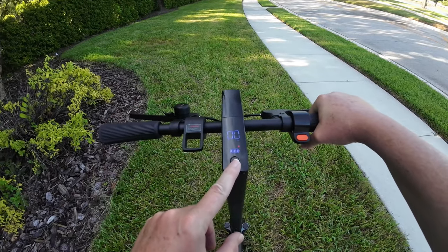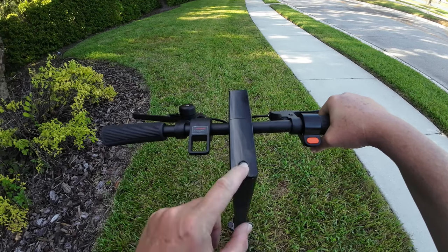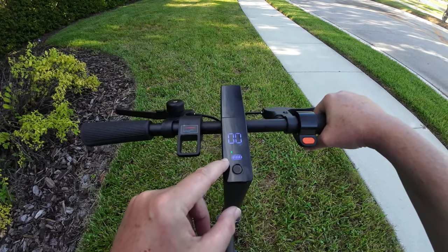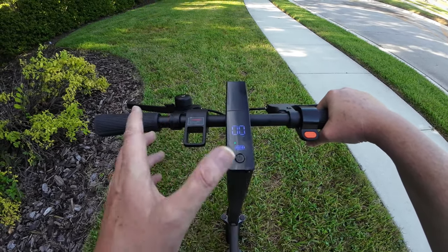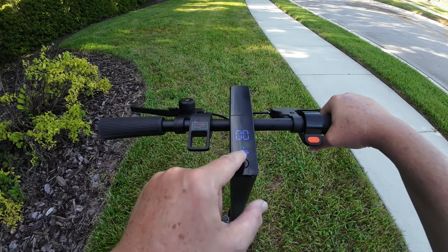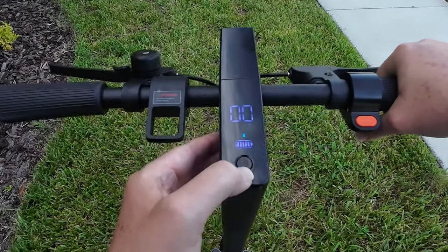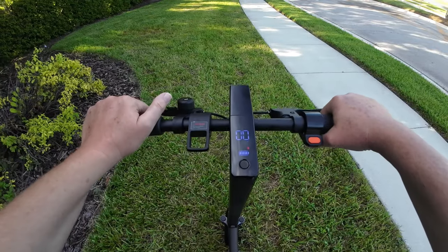We have a power button here, and you long press to turn it off. You long press to turn it back on. You can do a short press, and it bounces between three different modes. There's a walk mode, which is super slow. And then you have a middle mode, which I don't remember what it was called, which goes a little bit faster. And then you have sport mode, which is super fast. That's where I like to hang out.